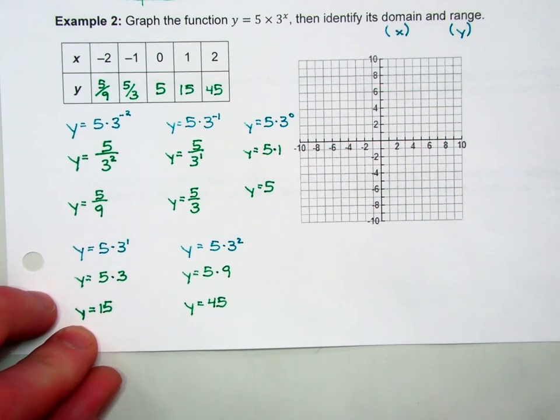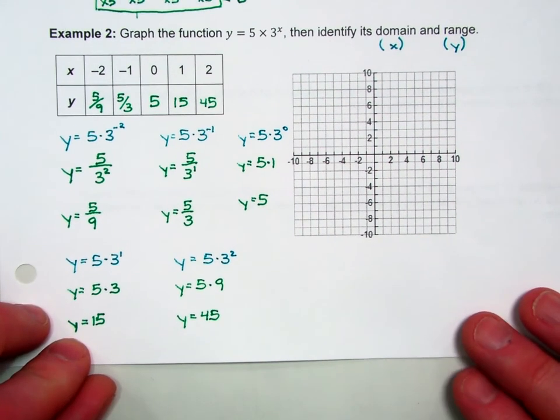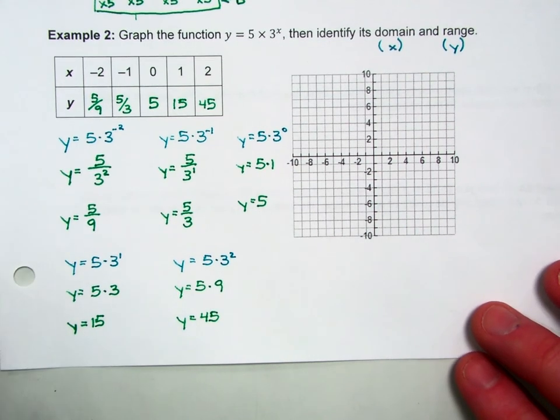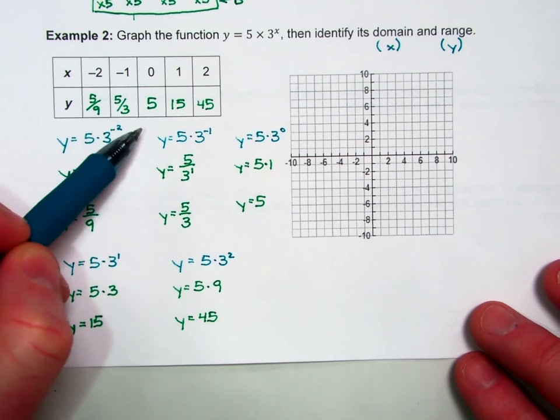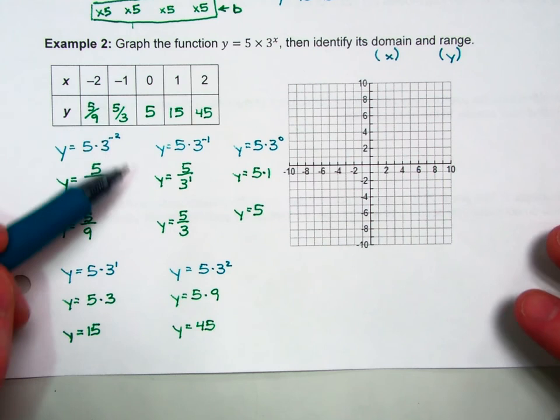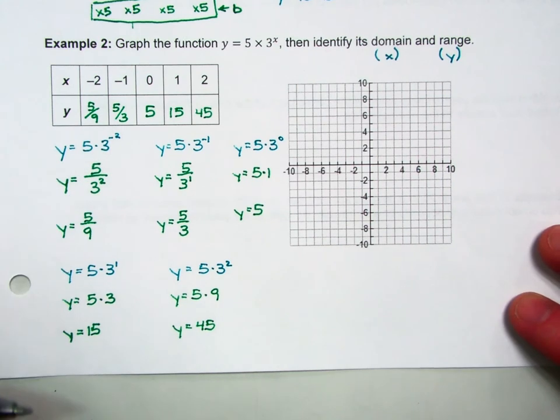Now, how do we graph these? Okay, that's what we need to talk about, then identify our domain and range. Okay, first of all, again, you're not going to have a whole lot of points in your table that you're able to graph. Okay, it doesn't often work out that way because, again, exponential functions increase very, very rapidly, much faster than what a linear function did.